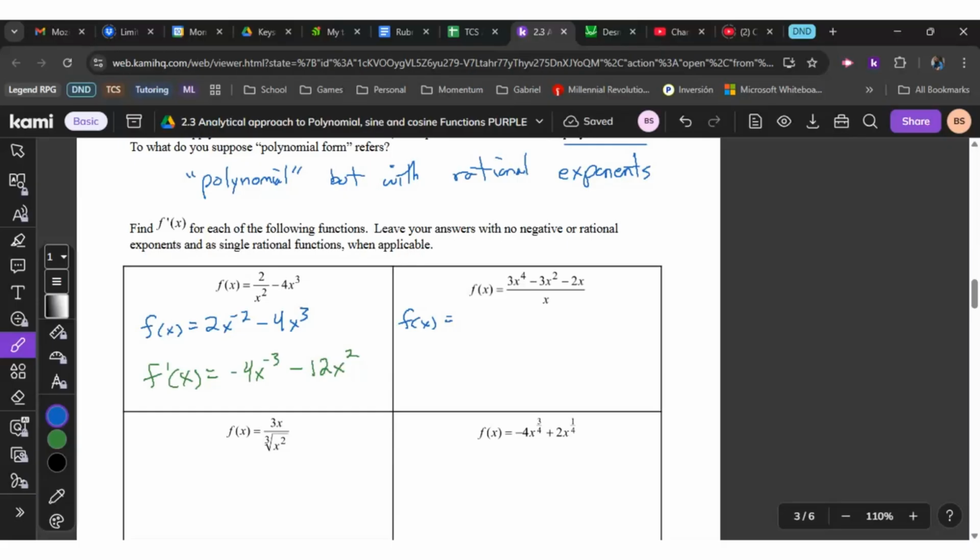Now can I rewrite that question? All right, so how do I rewrite that? If everything's over x, can I just reduce the degree? It's dividing by x, so can't I just... Well, even easier than that, I can just divide everything by x, right? So it's going to be 3x cubed minus 3x minus 2. Would you agree that that's just a simplified form? Yes. Right, all I did is take out an x of everything. Good. All right.